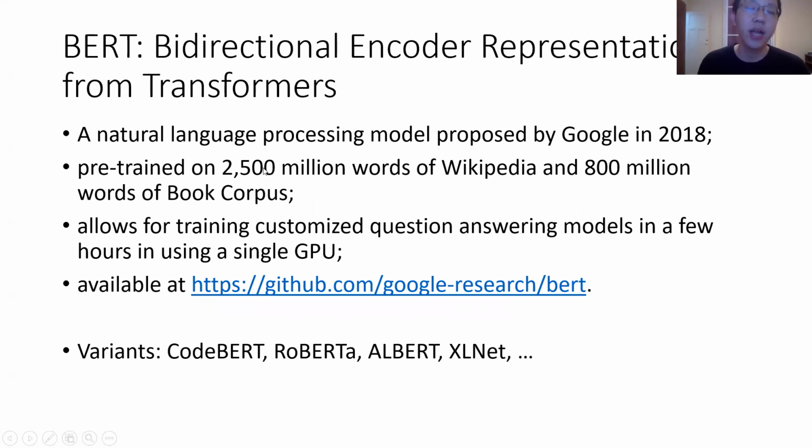So it was pre-trained on 2,500 million words from Wikipedia and 800 million words of the book corpus. So it is trained on a large amount of text data, and this kind of large-scale training is not applicable for people like us. We do not have the computational resources that Google does. So it is really good that we can directly download this model and plug it in, so that we can use all this knowledge embedded in these large corpora.